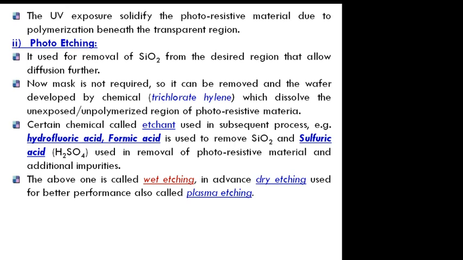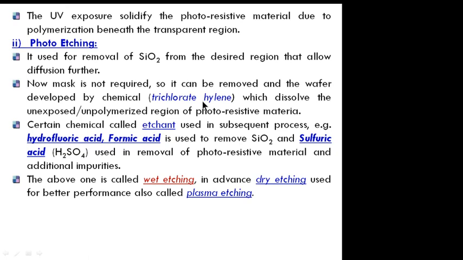Now sometimes the SiO2 layer can be easily etched out and sometimes it cannot, therefore you need to clean it and you require a certain chemical, which in general is known as an etchant, because it helps us to etch out the SiO2 layer. These are your small questions: which material is going to be used for the etching, or as an etchant? So you can write it out.